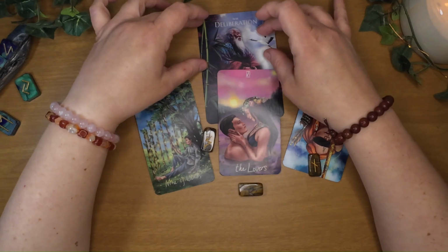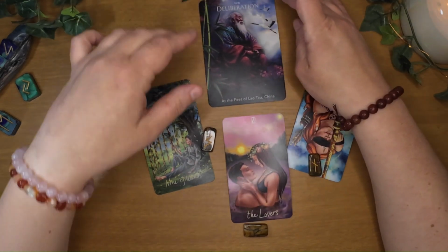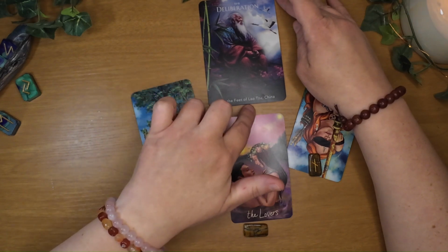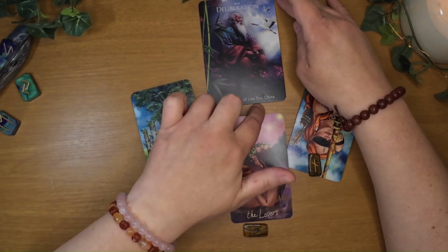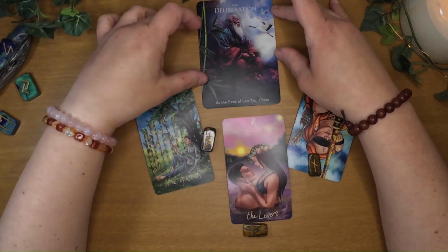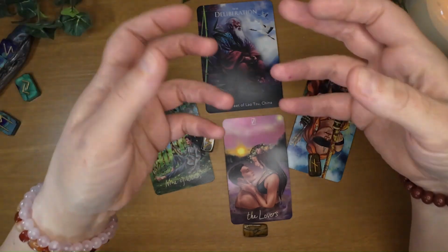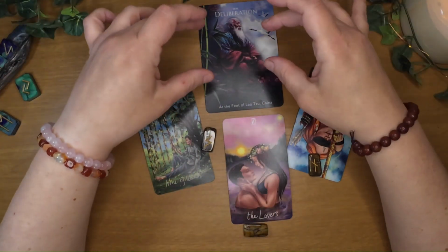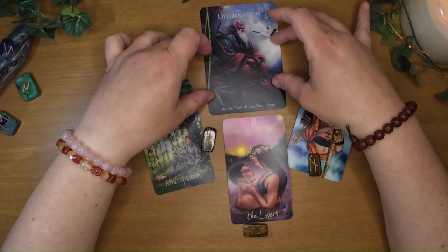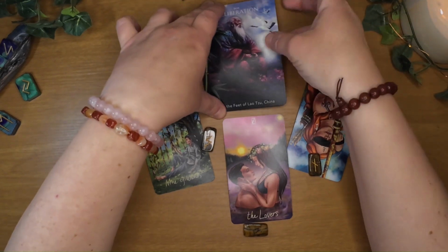We have Deliberation, and what we have here is at the feet of Lei Su. I'm hoping I'm not butchering that, in China. And so the Time Traveler's cards take you to a different period in time and a different lesson for each period. And this lesson is Deliberation. So this card here, let's get a look at him.